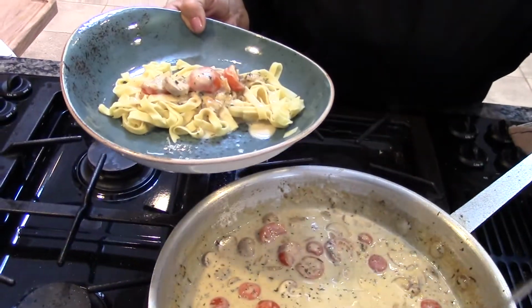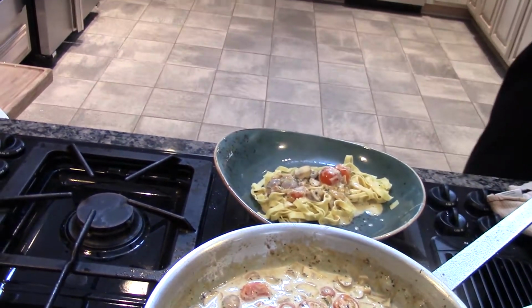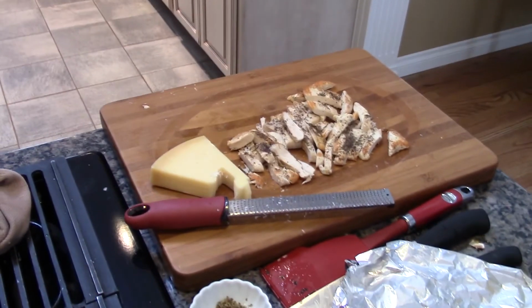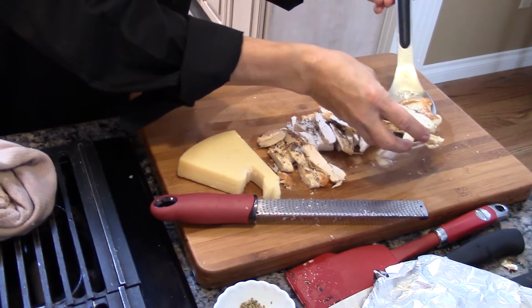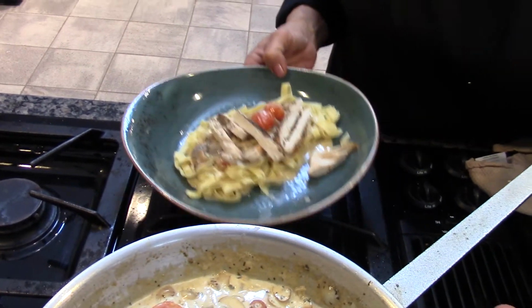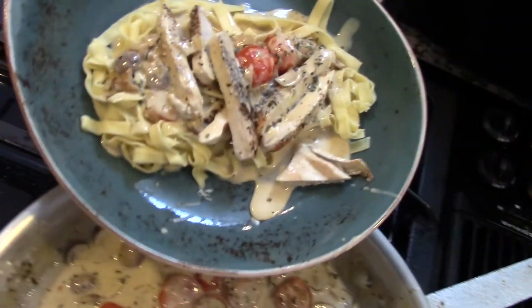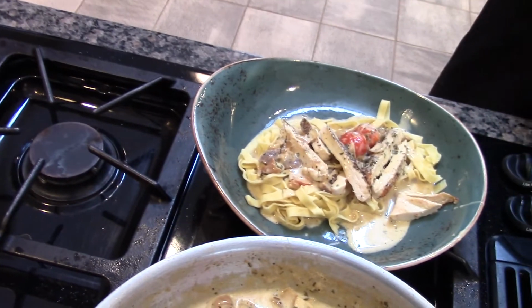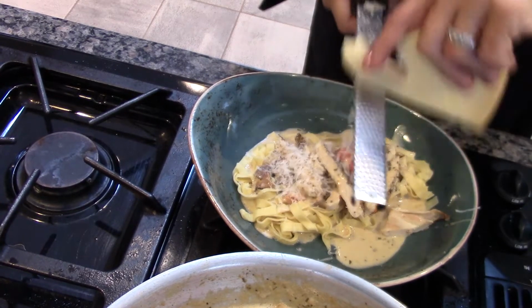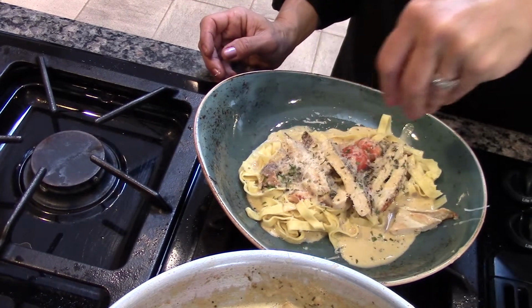Grab a couple tomatoes, some mushrooms, grab my chicken, put this right on top, add a little more sauce. There you go. You can put a little more Parmesan on top if you want. There's that. And a little sprinkle of parsley.